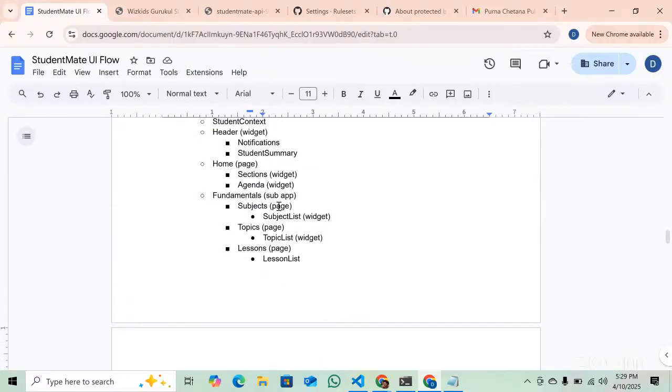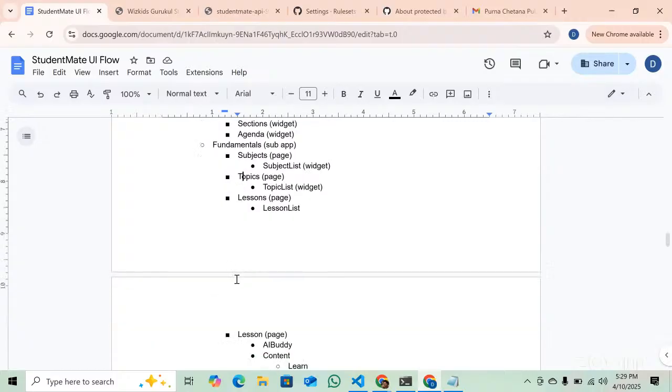Okay, and these are page level components. That's the reason I am keeping them flat. Otherwise topics can also typically appear inside subjects, and lessons can appear inside topics, and so on and so forth, but then it will be too deep of a nesting.